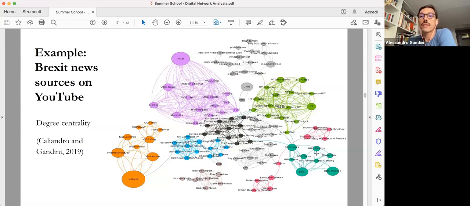We found that, quite interestingly, there are a lot of different groups here. There is one on Russia Today. There is a Russia Today cluster here, which we didn't expect to find, so there may be a reason for that. We have a Vice cluster, which is quite relevant, which tells us a bit about how relevant these kinds of informational sources are in the context of the internet, as opposed to more traditional ones, which are present anyway. We have CNN, we have a BBC cluster in green down there, we have a Guardian cluster down here. So this gives us quite an illustrative picture of Brexit sources on YouTube.